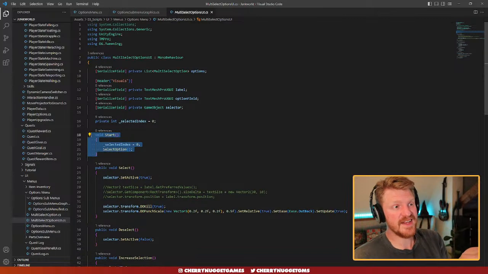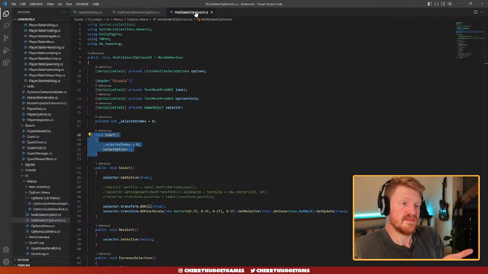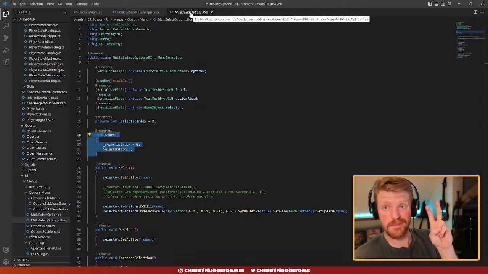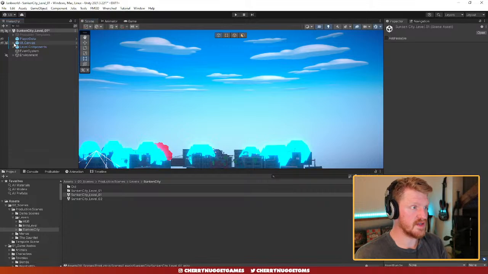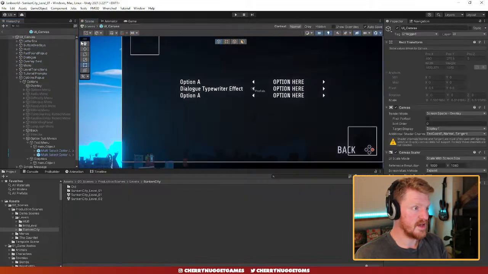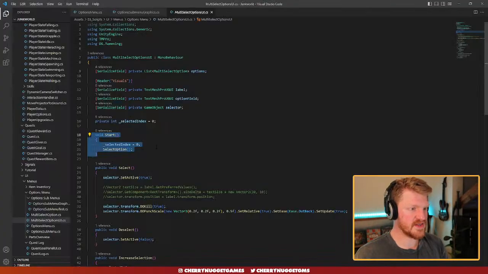And so in the start of all the new multi-select option UIs that we have been making, which also holds this one for the dialogue typewriter effect, in the start, it actually calls select option.